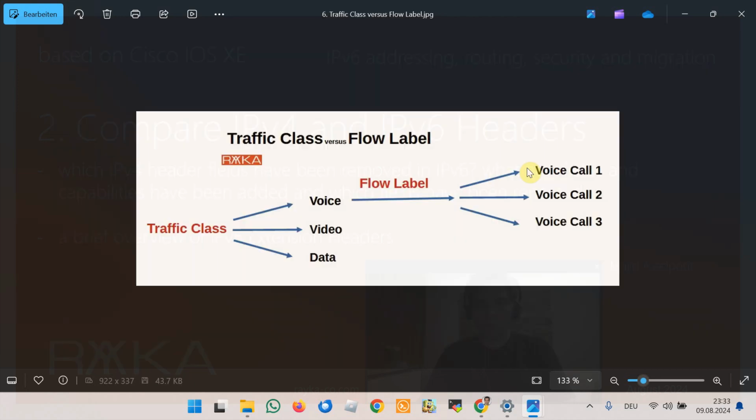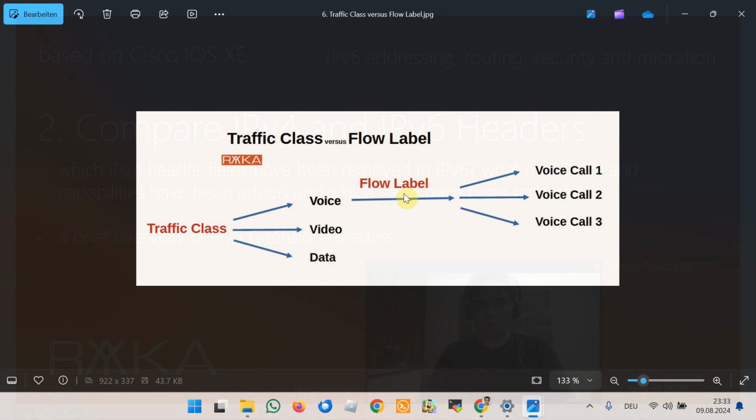To compare, flow label with traffic class is used to classify different types of traffic such as voice, video, and data to apply different levels of quality of service based on these classifications. For example, it can be used to ensure that video traffic gets higher priority than data traffic, or that voice traffic is handled with low latency.